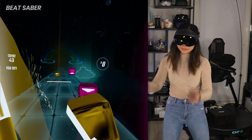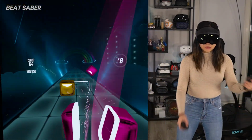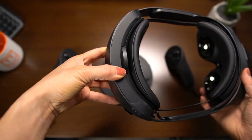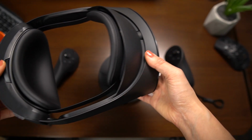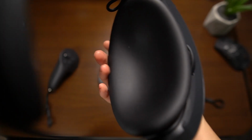It also doesn't have a top Velcro strap anymore, which made me wonder if it would be well balanced, but it actually is. My first impression of comfort is that the headset is very comfortable. Especially these cushions, it seems to have enough stuffing or something for it to feel so nice.